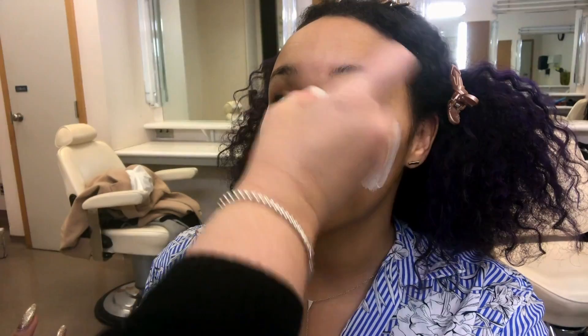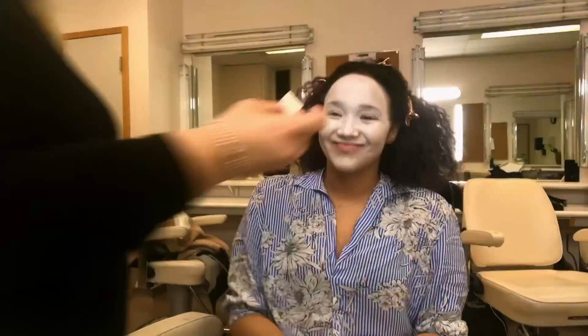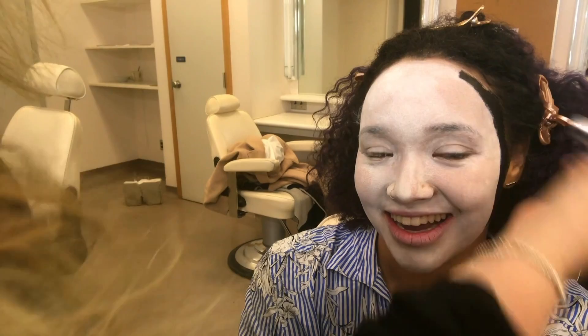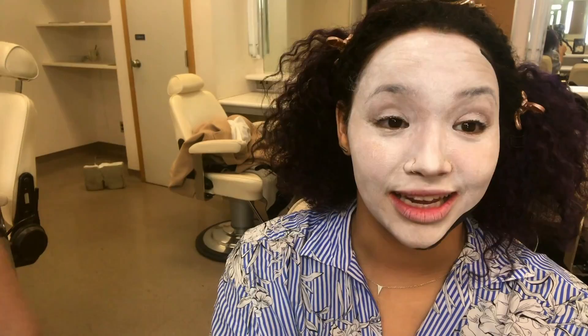I don't even know how it works. How does it work? We're gonna make you white and then add some more white and then add some shadows — in black. We're actually gonna get rid of some of your face. Getting rid of some of my face? Yeah, like with black. It's gonna look like just shadow. Oh yeah, I can see it already. Oh wow, that's really neat.